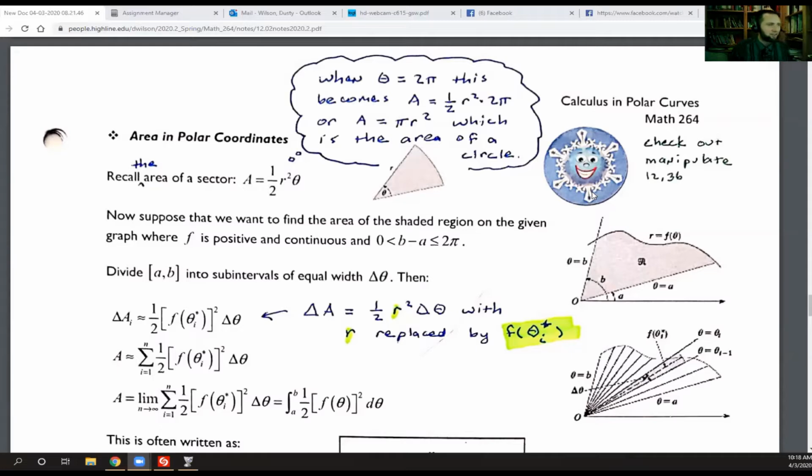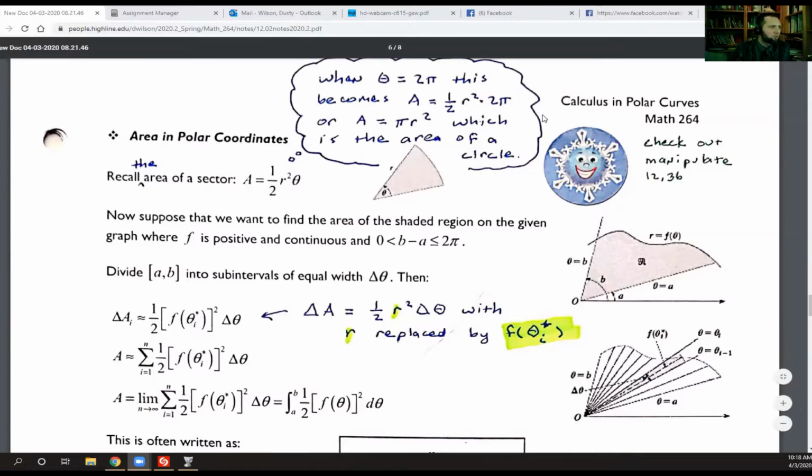So we need to derive a formula for an area, like think about the area under the curve, except we're no longer in area-under-the-curve world. And so rather than going through all this stuff, I want to show you the animation, but I need to remind you of a formula. So recall that the area of a sector of a circle is area equals 1/2 r squared theta.